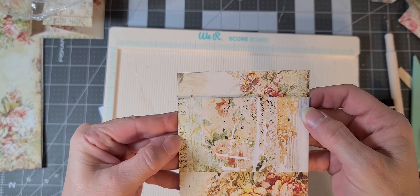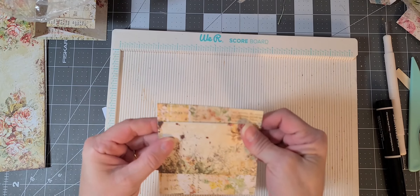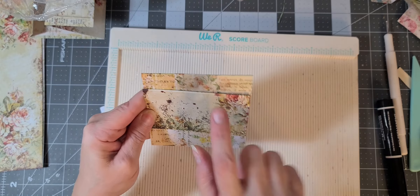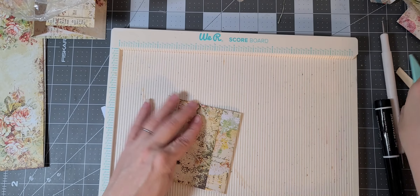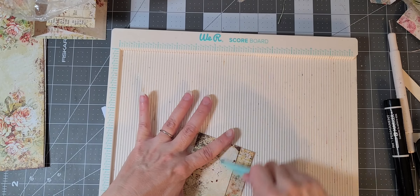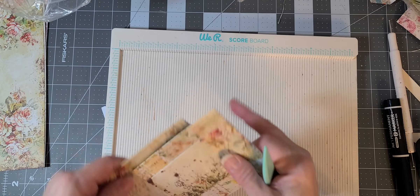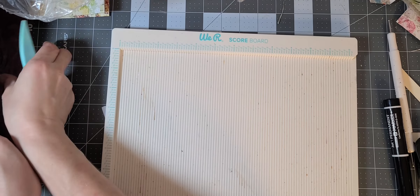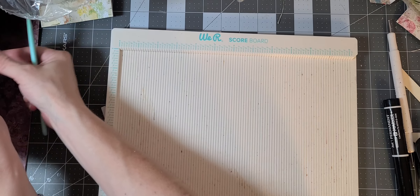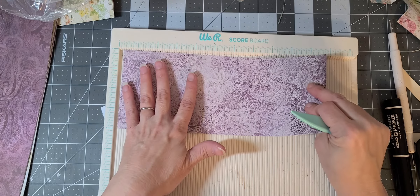That's what that one looks like. Now let's see what it looks like if we fold it the other way. I'm not sure which way I like better — this one's right side up so maybe we'll go this way. This paper looks good no matter what you do with it, it's Blue Fern. Let's do one of these purple ones now — I wanted to do one with the multi-colored back to see how it came out.